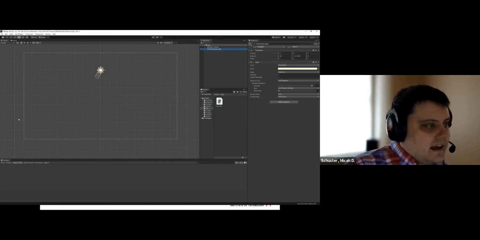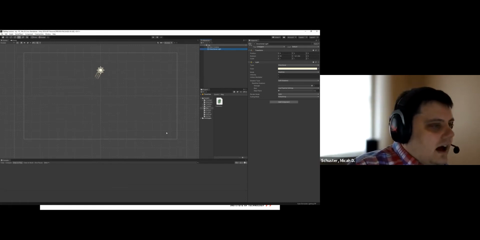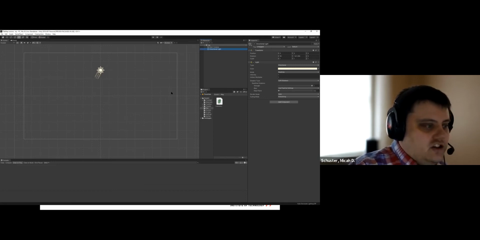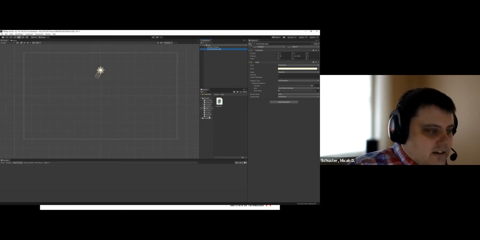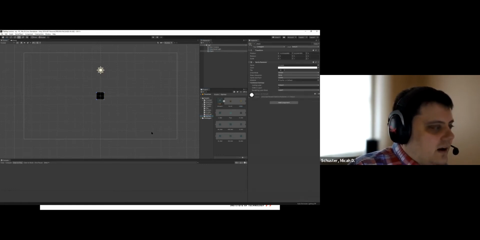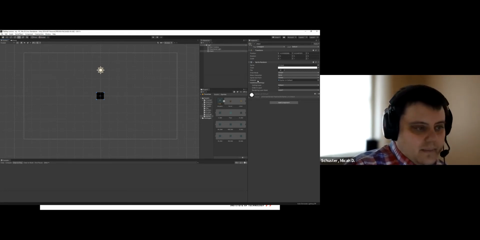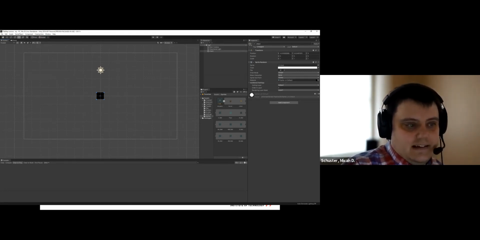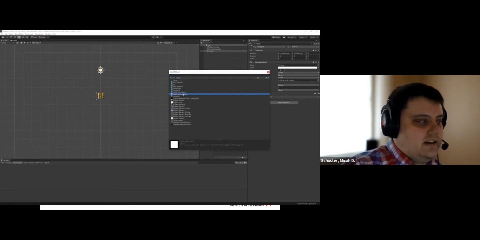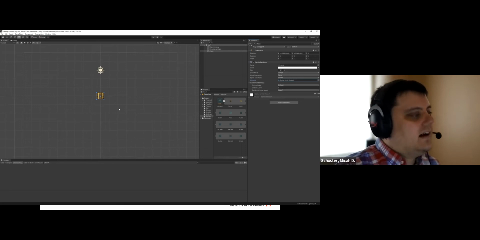So in this empty scene, in that same tile map lecture project, I'm going to add in the chest graphic. If I look at my sprites here, I have my chest. I can just drag one of those in. Right now it's black because it has the sprite lit default. So I'm going to change that to the sprite unlit default. I'm going to make sure the material is correct for this.